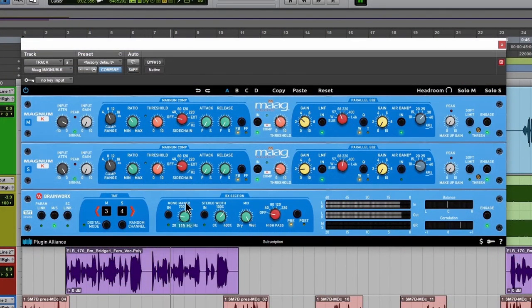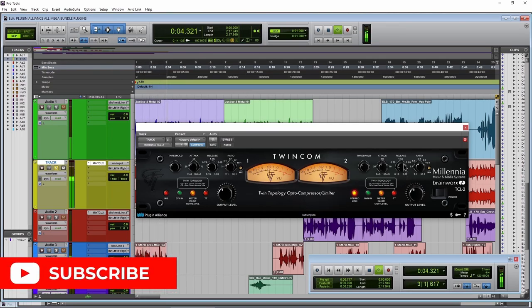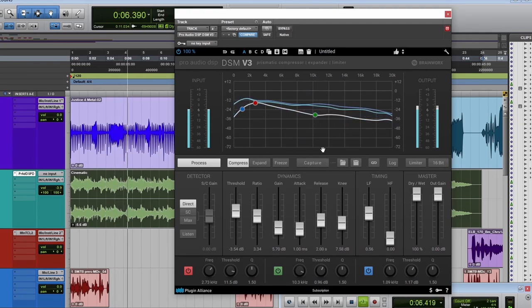The Millennia TCL2 is an optical compressor limiter with a selectable tube or solid-state signal path. It's based on a hardware unit. Pro Audio DSP DSMV3 is a dynamic spectrum mapper that allows you to capture the sound of one track and apply it to another track dynamically.